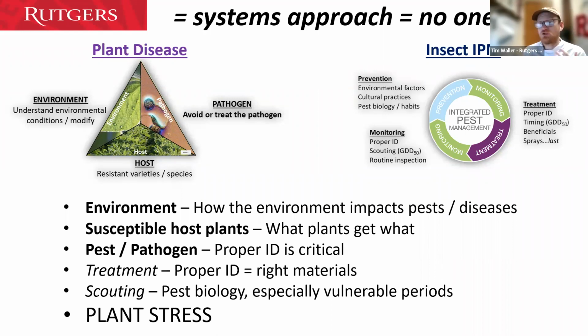And really what it comes down to is looking at the specific environment that plant is growing in. That could be the weather patterns all the way to the humidity trapped inside of a bush or a larger tree. And you have to understand what host plants are susceptible to what diseases and what insects. And this concept of proper identification gets you closer to being able to really manage something. And in all of these cases, whether it's a weaker pathogen or something like a scale infestation, they dramatically stress plants. And how that works all together is what we're going to be talking about throughout most of this conversation today. But just remember that there's all these different stressors that impact plants.